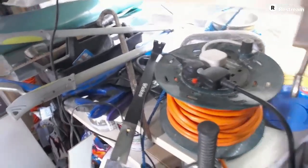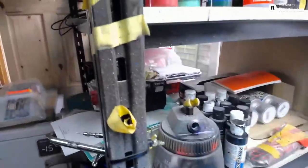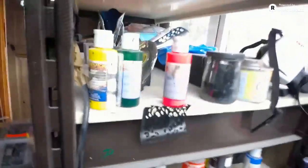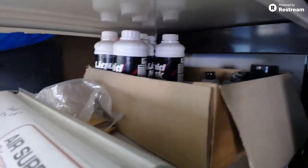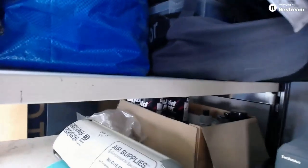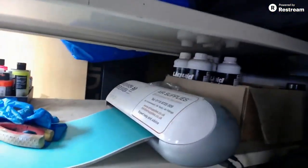And then there's my trusty crowbar, everyone needs a crowbar. So, sort of a little bit of my paint supplies. And then over there, that's my trusty pile of used bottles, but I'll find a use for them again at some point. There's another one up there. So I've got, what's that, 6 bottles of liquid mask just knocking about. They're empty.